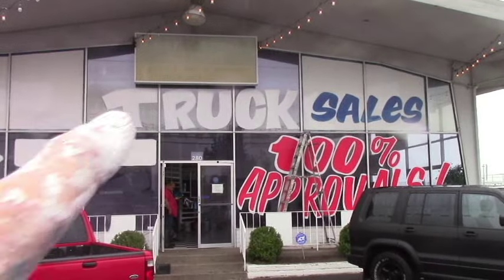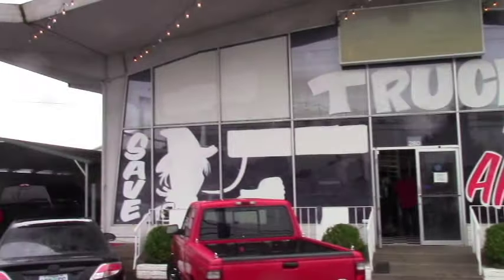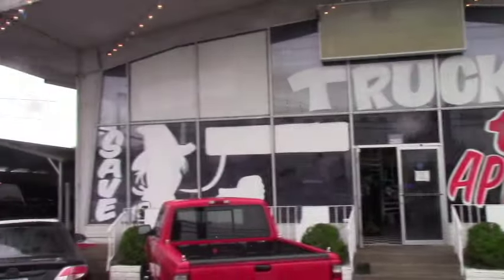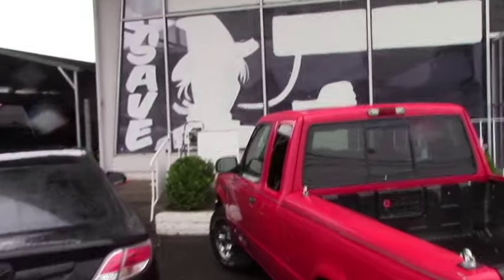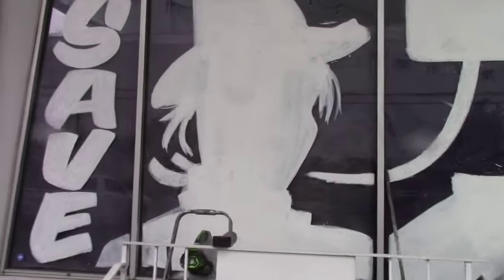Coming along, I'm gonna put red inside these letters and then paint a second coat of blue over here. And then up here, I'm gonna write extreme, like how I did the sales, but maybe more wild lettering. In the meantime, I'm over here on this side and I've got like 3 coats of white on this and it's kind of not drying.